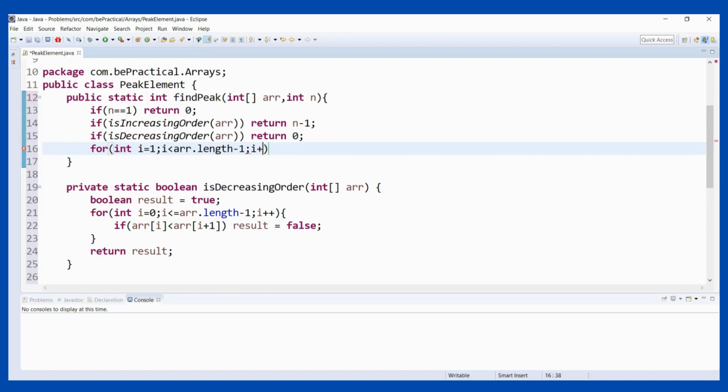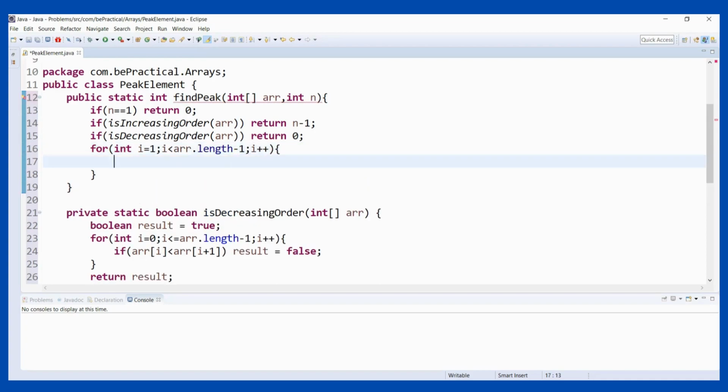So I'm not going to put equals to, because I have to check i plus 1 also. Now i plus plus. Now here I'm going to check if array of i is greater than array of i minus 1, on the left hand side. Now let's say if it is also equal, then I will consider the first occurrence index. And why 'and'? Because I have to check both conditions.